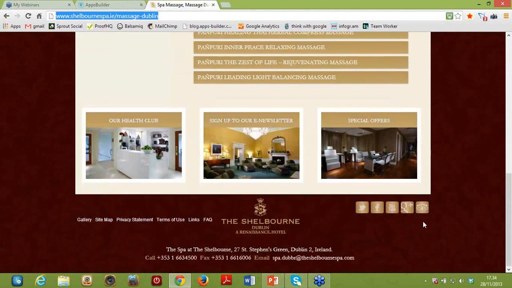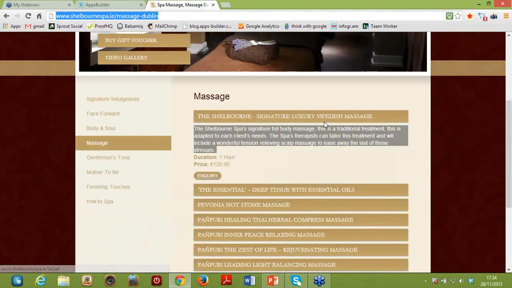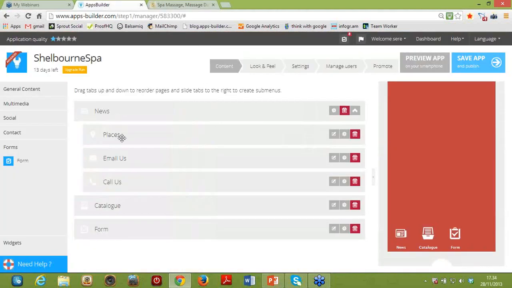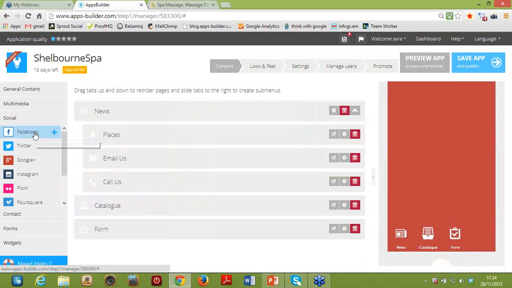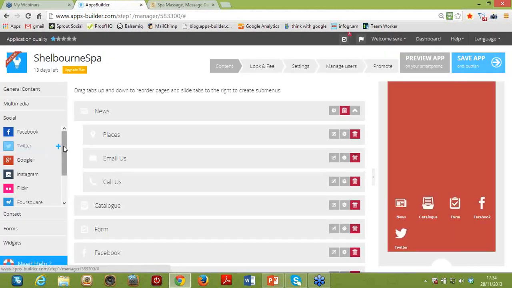As you can see from all these icons here at the bottom, they seem to be pretty active on social pages, and they have also listed their social page on the main navigation menu on the home page. So I guess it's very important for them to be active on social networks, and as you can see, yes, they have several social profiles such as Twitter, Facebook, YouTube, and so on. So what I'm going to do is create a social page using some of these accounts. I'm going to go to social, and I'm going to add one page for Facebook, the other one for Twitter, and maybe another one for YouTube as well.